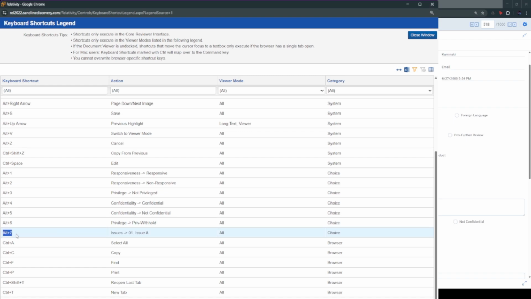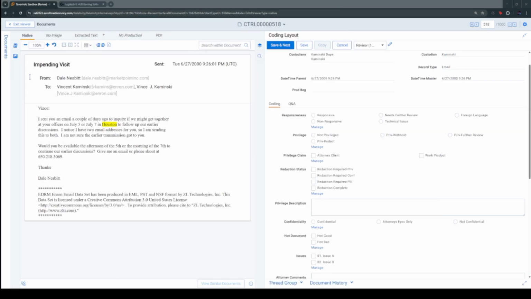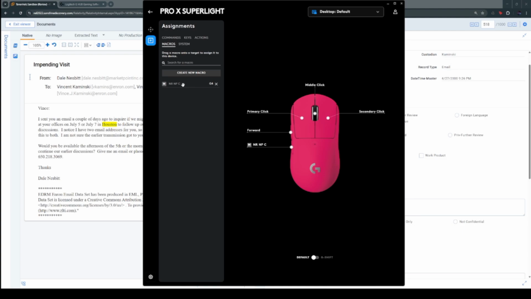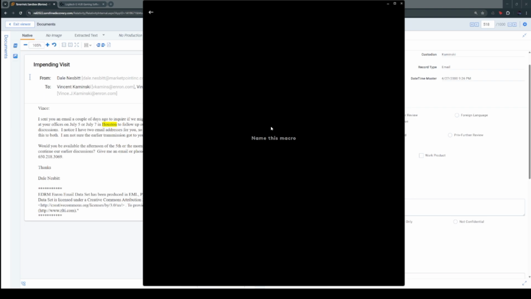So here I've created Alt-7 for issue A, and we'll go ahead and make a macro for that. If you remember, responsiveness was Alt-1, and the new shortcut we're creating is Alt-7. Not privileged and confidential seem to be, again, very common in this scenario, especially if you are in documents without privileged terms. So again, I'm going to use the abbreviations just like before. IC1 stands for issue code 1. We like to number our issue codes. This is one of the many reasons why.